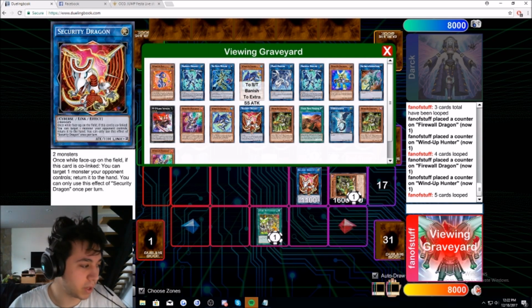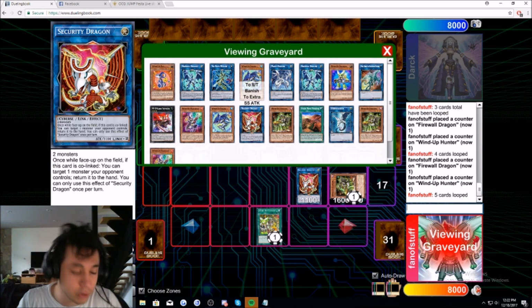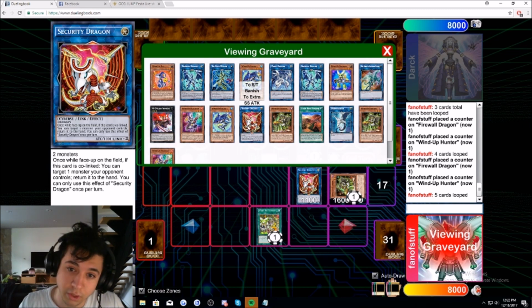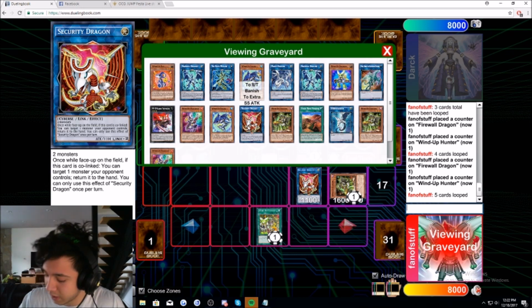Also one of the things that the combo runs into is that you need a Link-2 Xyz that points upwards. I'm using Security Dragon, it's not released in TCG yet, but I'm sure by the time that Wind-Up Link Zenmaicon, or whatever his name is, comes out, they're going to release a Link-2 that points upwards. There's a whole bunch of them now that are generic, but that aren't released yet.